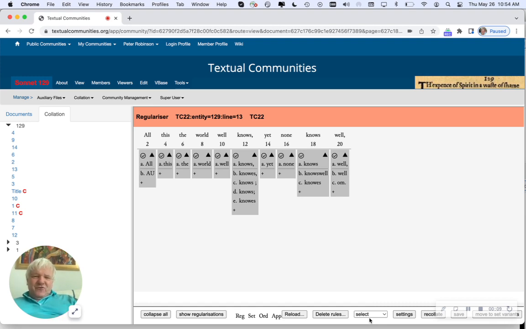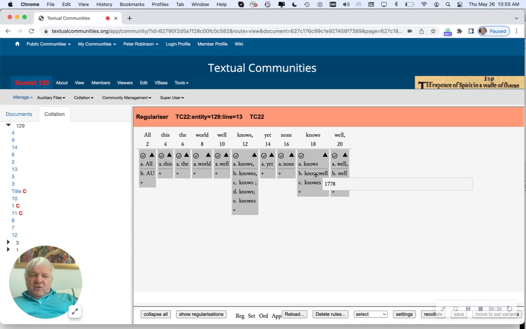Now I'm going to show you, I hope, how to deal with the punctuation and how also, incidentally, to deal with phrases where we have a problem with word division. So let's deal first with the case of word division, because that'll lead us up to how we deal with punctuation. And look at this case here.